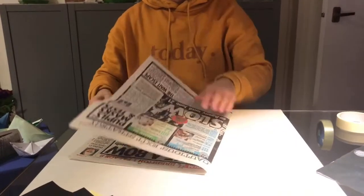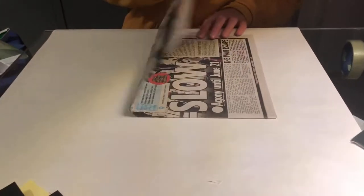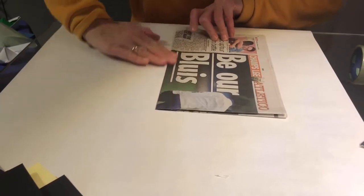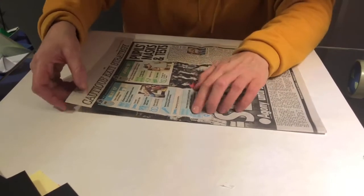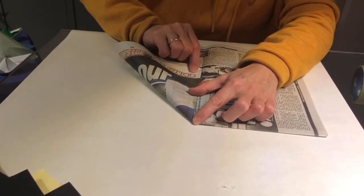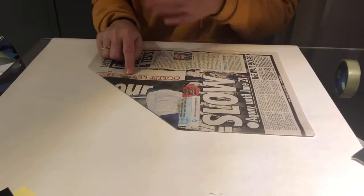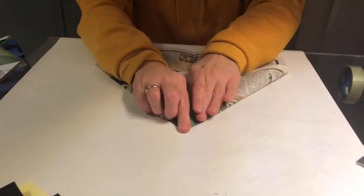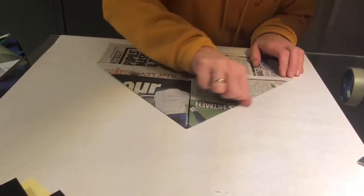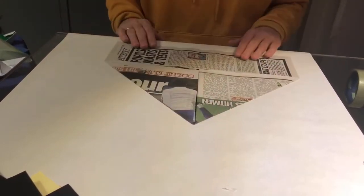I'm going to fold it in half, then turn it this way, and it's good to fold it again, so later when you fold the corners you will see the line in the middle. You have to go all the way down in here and then fold it this side, and we do the same on the other side. Just like this. There we go. Fold it here. Just press with your fingers so it will be nice and straight. And then we've got this shape now.